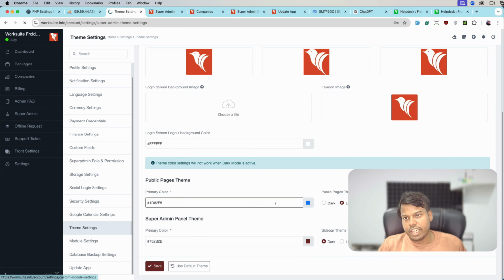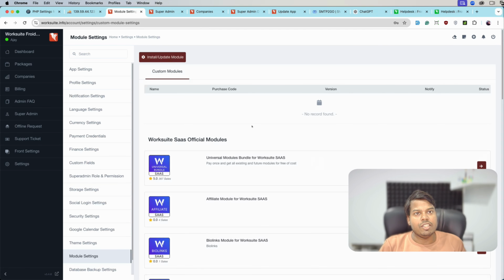The next is the module settings. From this we can install the modules developed by Froiden or our company. You can visit our Code Canyon and check for the modules. In the module setting, click on install and update modules.